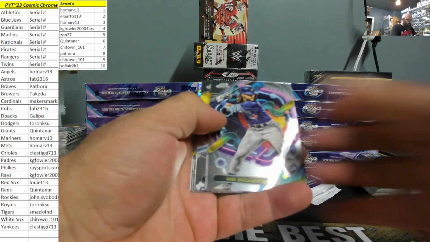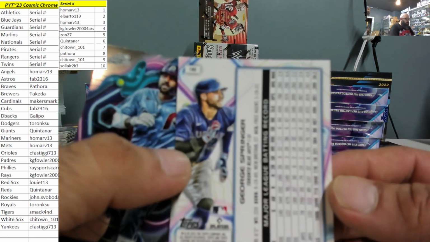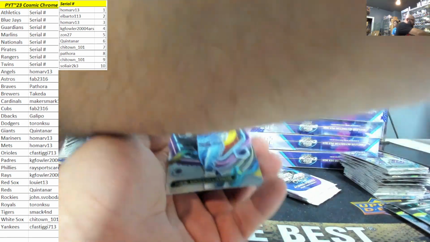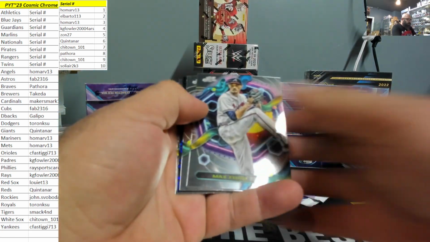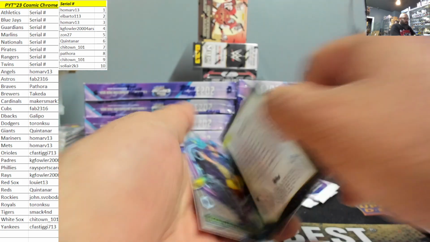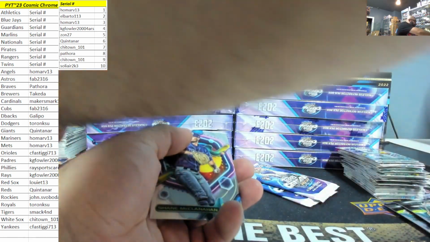Fernando Tatis Jr. got Seager and Jung. George Springer for the Blue Jays. Nuclear 180. Nice. Ronald Acuña Jr. Joey Votto for the Reds. 2 of 10. Quintanar and Joey Votto. This is a 10. Disco Prisms. Look at that, Disco Prism. Black Eclipse.